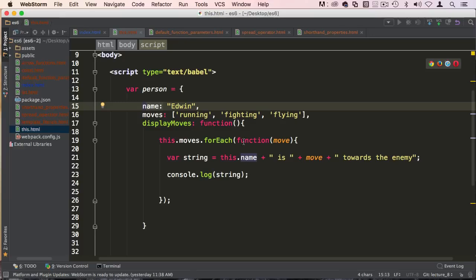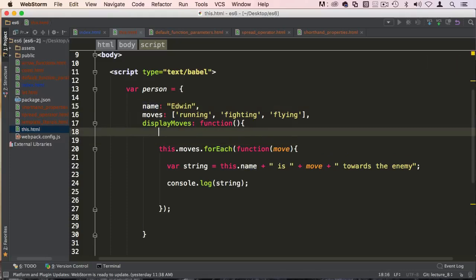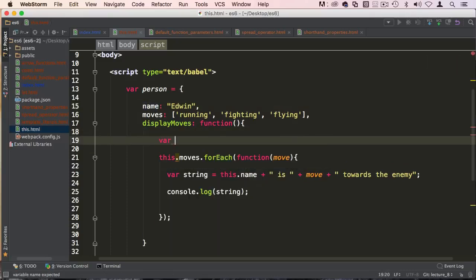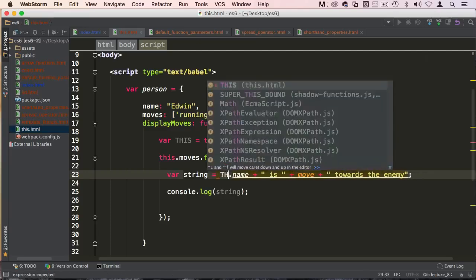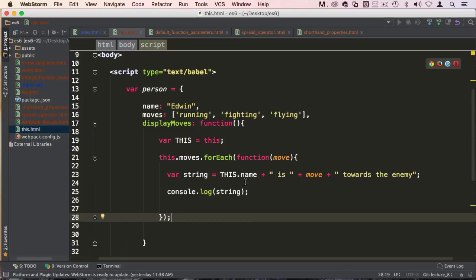So what we need to do is we need to play a little bit, trying to hack into this, basically do a little hack. That's what we do. Okay, so before this keyword this, what we can do is we can create another variable, and let's call this, I don't know, THIS, all capital like this if we want to, and apply the keyword this. And now if we want to access that, we can come here and we can say, well, THIS.name, as simple as that.